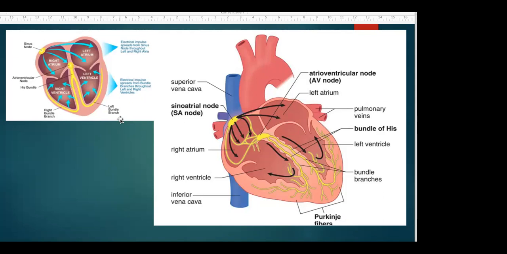Okay, what are we afraid of? Can someone help us? What are we afraid of that could happen to this patient? Cardiac failure. What kind of cardiac failure would we expect? I have a picture here. You have the AV node, you have the sinoatrial nodes, and the block is here. So where do we expect the cardiac arrest or failure? In the upper chambers or in the lower chambers?